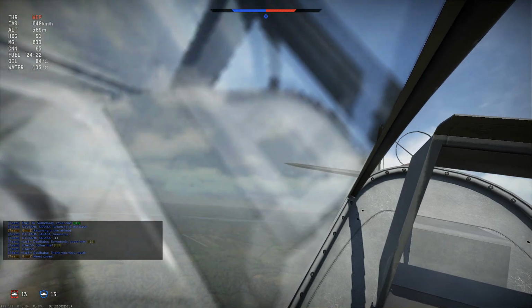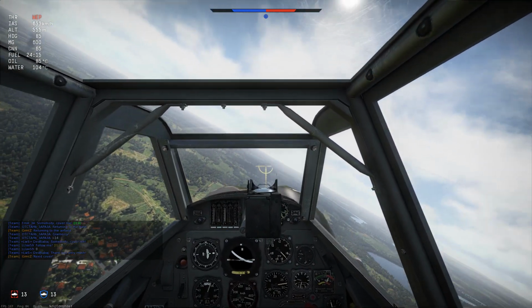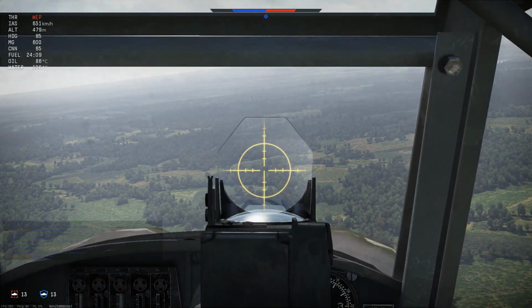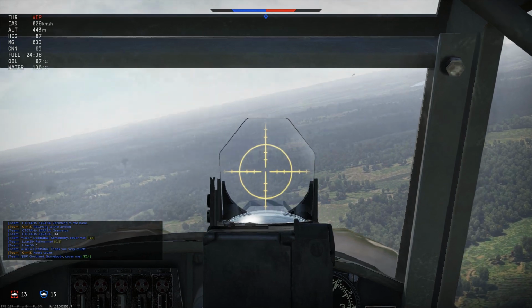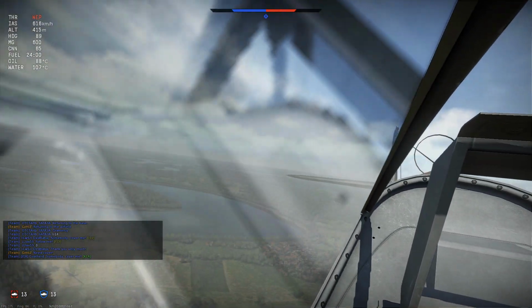But looking back, I can see that the two Griffins and at least one other plane are following me, so I might as well go for a good old drag. So I ask for assistance to give my team my position and just continue straight for a bit while keeping an eye on the enemy planes behind me.